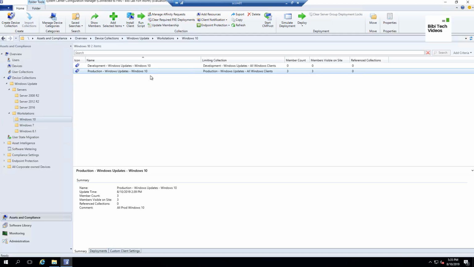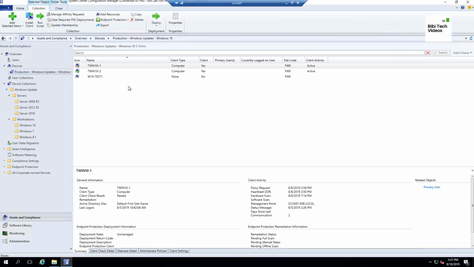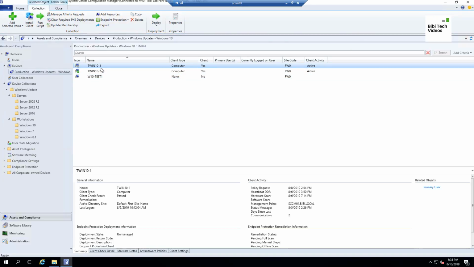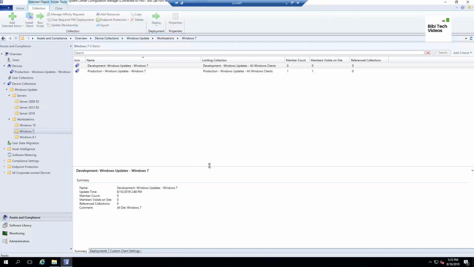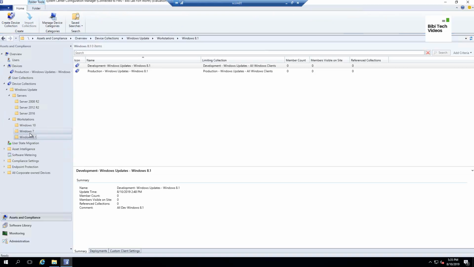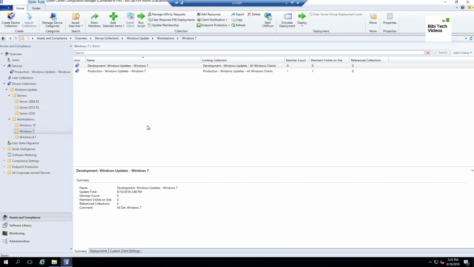takes place. So in the previous videos, if you just look at it, I had, I think, added about 3 machines, I'm sorry, for Windows 10. This one is not active anymore. It's just the one that I've been working on, R2. And then there is another one for Windows 7 that I created the other day. So you could see that one too. And all of the new devices that are going to join and get added to SCCM, they are automatically going to start getting populated into these collections.